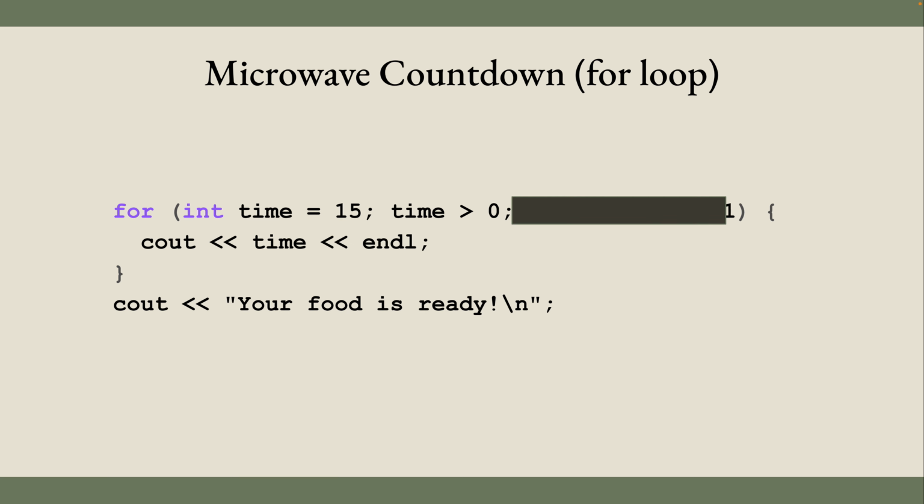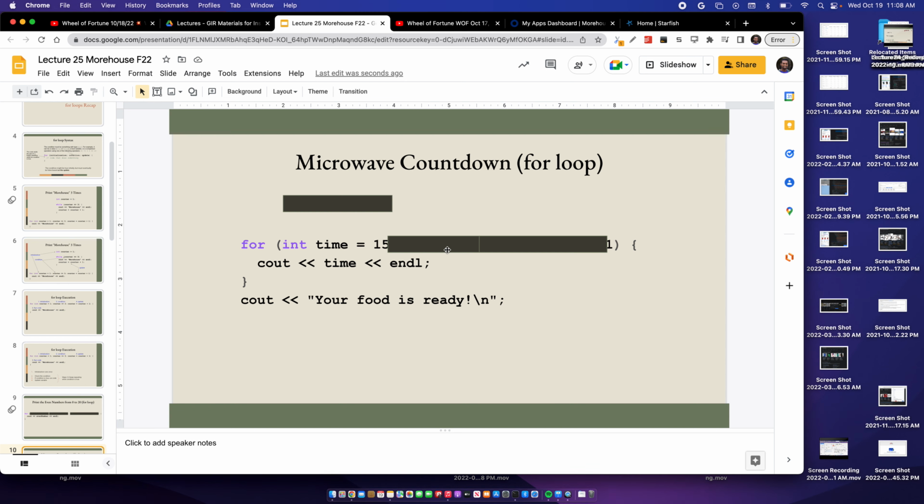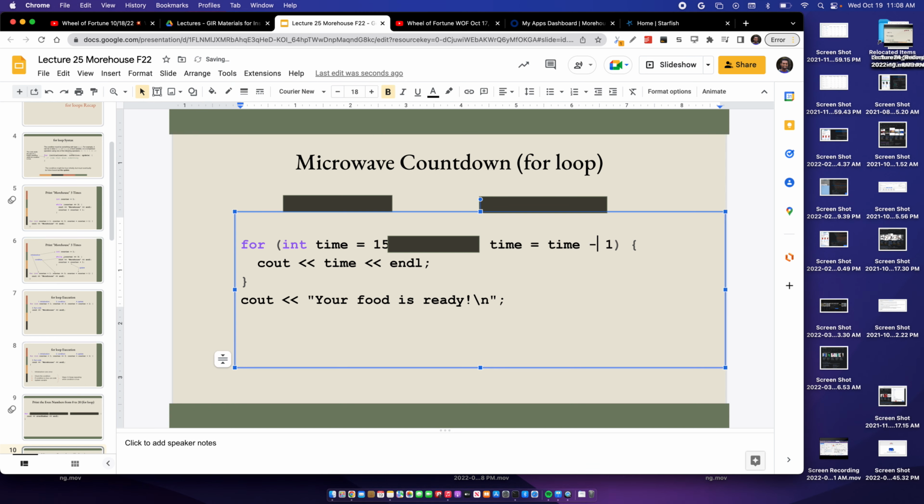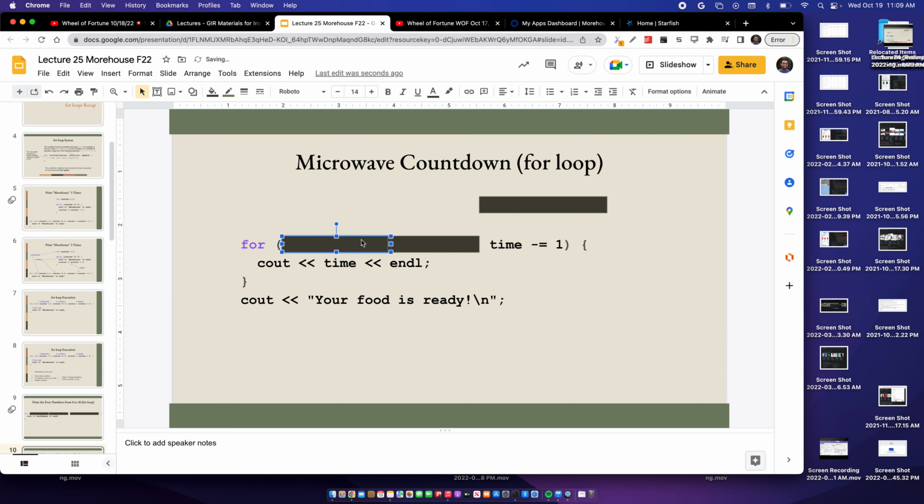Okay. And how can we use the new operation assignment that we learned about? Time minus equals. Yeah. So if we wanted to, we could write this as, so one way to do it is time equals time minus 1. The other way, if you want to write it a little bit shorter, you can do time minus equals 1. And they're both the same thing. Minus equals is the same thing as saying time equals time minus 1. Yep. Any questions there?